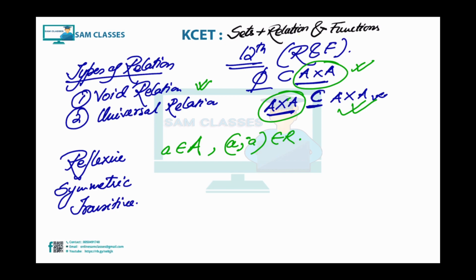So now we'll say, for example, let's say a relation is parallel to, for a line. We have a line and we have put the condition that is parallel to, that is the condition for the relation to form. So we know a line L1, is it parallel to itself? Correct. So we can say that it is reflexive. The relation is parallel to is reflexive.